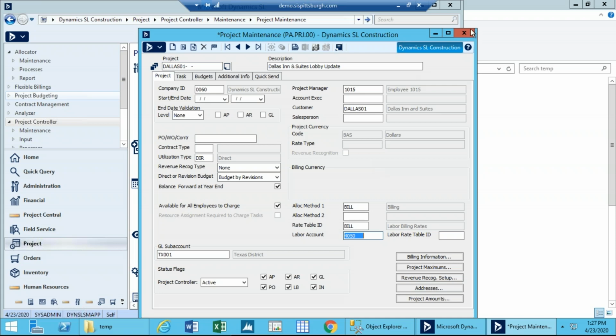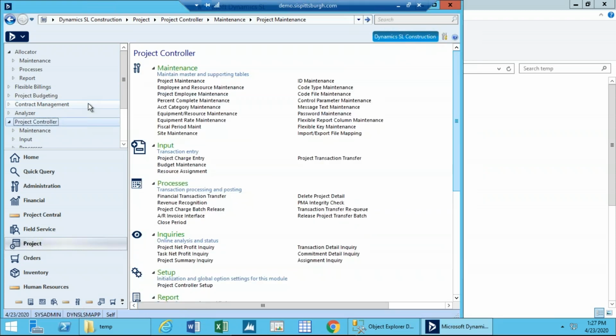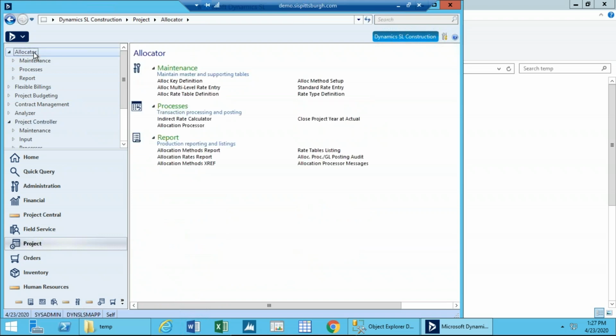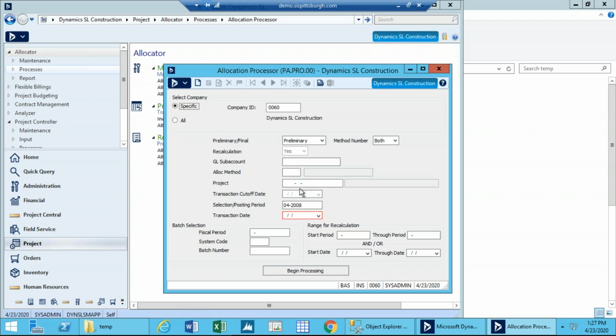The next step would be now to run the allocator to take those 24 hours, multiply them by 125 an hour, and post it. So that's done in allocation processor.